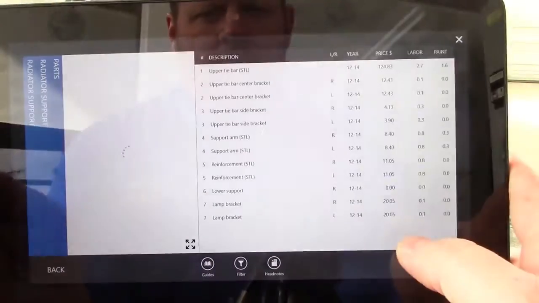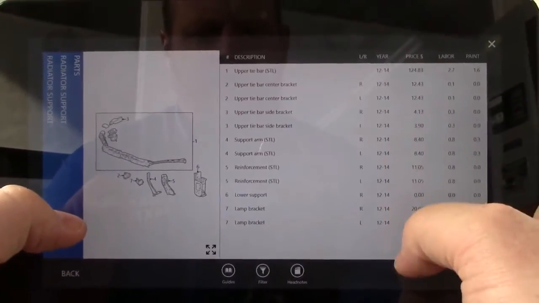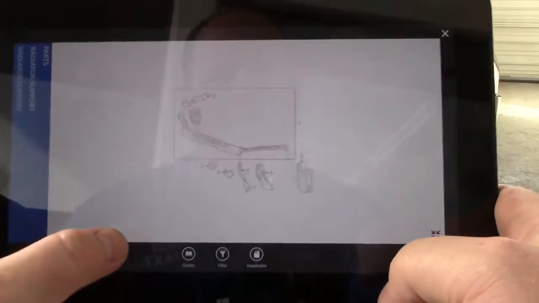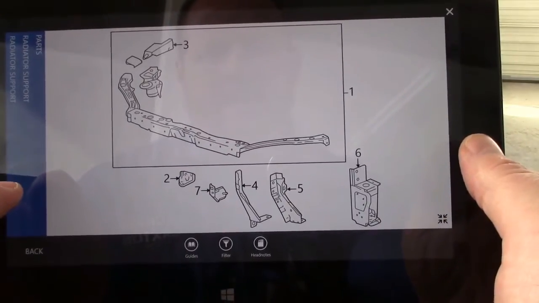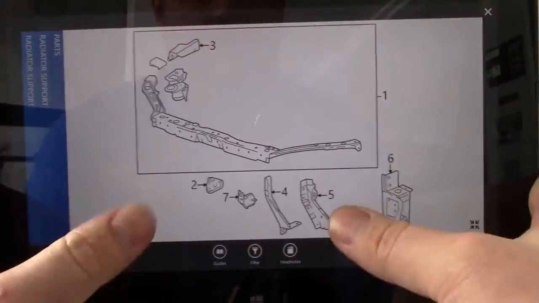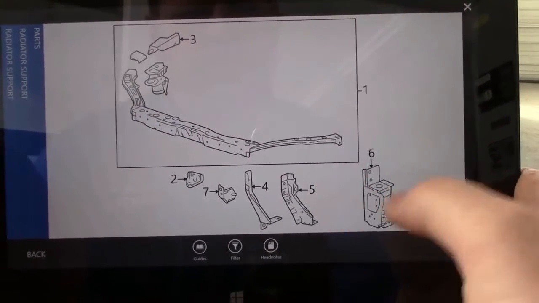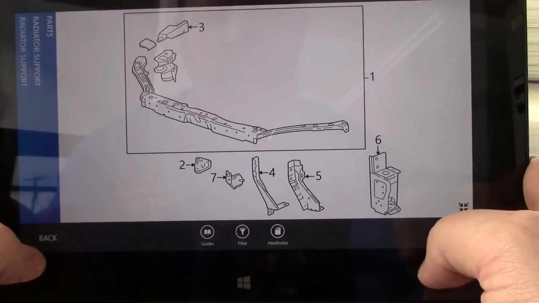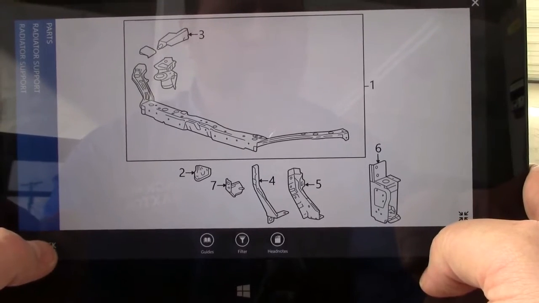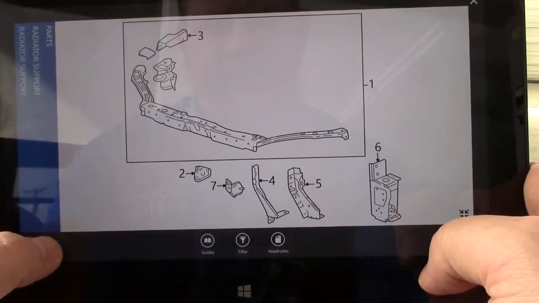One of the things with that is that the graphics are a little bit larger. You can see more of the actual database on the side, and you can see your image probably without having to blow it up. However, it is very nice if you're out in the shop doing a supplement with a technician. I just did that yesterday, and it's very nice to be able to go through and take a look at that. You can compare the part with the actual database screen. A lot of times it's a little bit easier, and avoids having to get up from your desk, walk back there, take a look at the part, come back up to your office, and figure out what part it is.